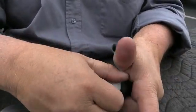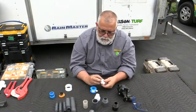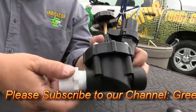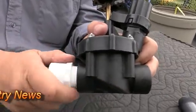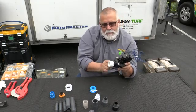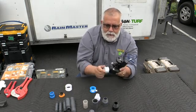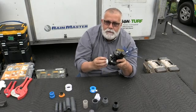I usually say putting in about two wraps. I've got it all wrapped in there real nice — it's inside the threads. And that's going to make it so it doesn't leak. Then I'm going to turn it in, and as I turn it in, about right here I can feel it starting to grab because it's tapered on the inside. Take your regular channel locks and you can get maybe a little bit more turns on it. That's about snugged up right there. You don't want to make it go all the way to the end, because then you put too much stress on the fitting.